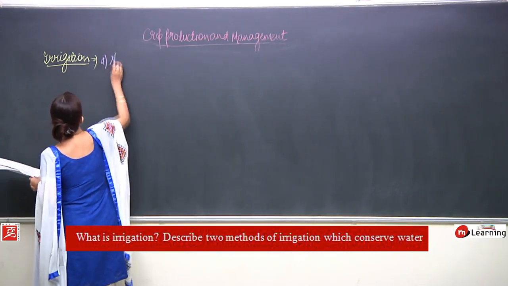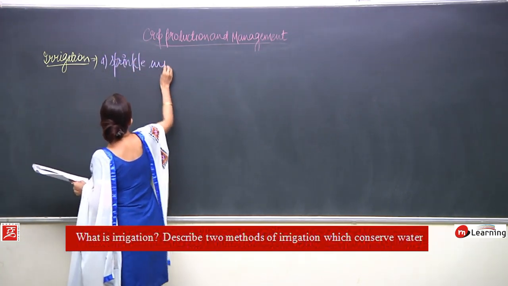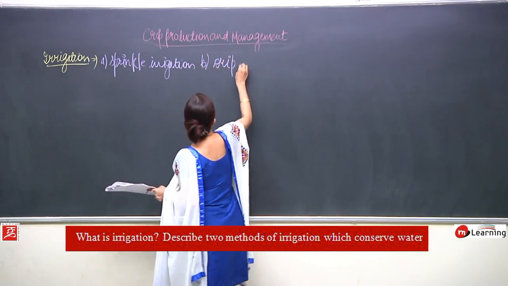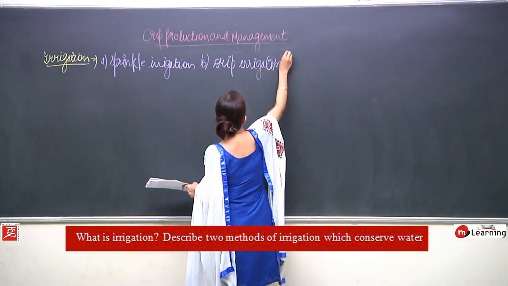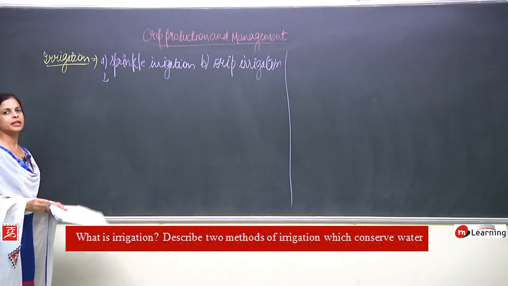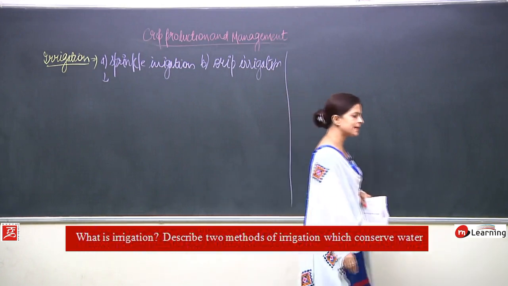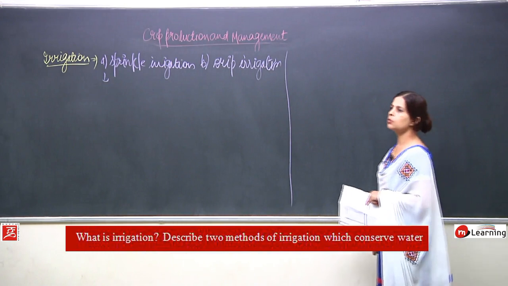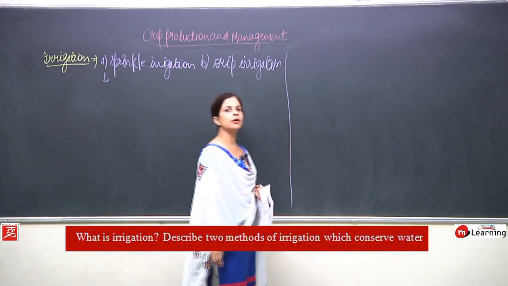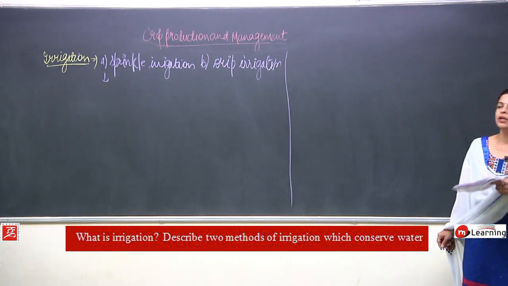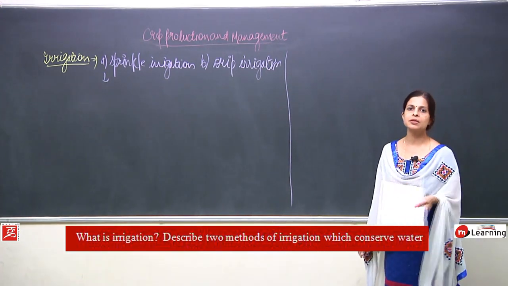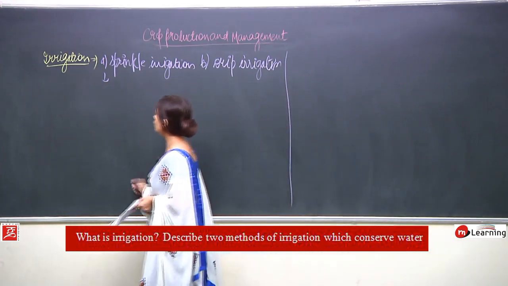First is sprinkler irrigation, and second is drip irrigation. Now what is the meaning of sprinkler irrigation? If you remember, a perpendicular pipe is there, to which a nozzle is attached. That nozzle rotates, stops in a particular direction for some time, and then rotates again, and the water comes out in the form of raindrops, as if rainwater comes. For that simple reason it is known as sprinkler, because it comes in the way of rain. So this is sprinkler irrigation. What is being used over here?